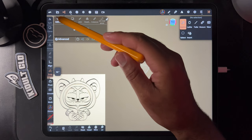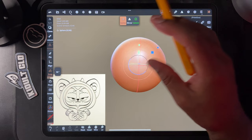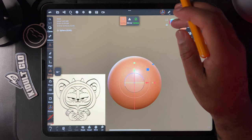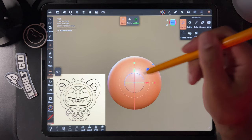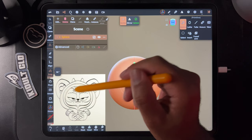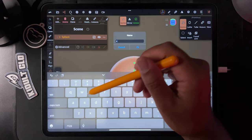The new sphere is much smaller than the original default one. This will be the head. Make sure you're in the front view by tapping the front button — that way you know you're looking at the front of the mesh, our 3D sculpt. Tap the three dots and rename it 'head.' That's the first one done.